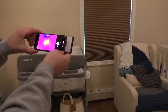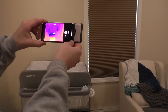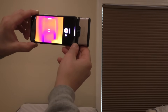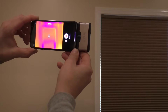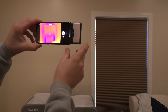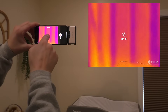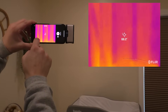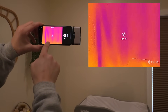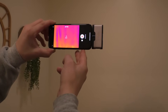In another bedroom you can see the baseboard heat and another window. As you move, the image adjusts. You can change the color palette the same way I showed in the gallery. In this room you can also see all the studs, and you can actually see there's cross bracing in this corner — the camera shows that clearly.